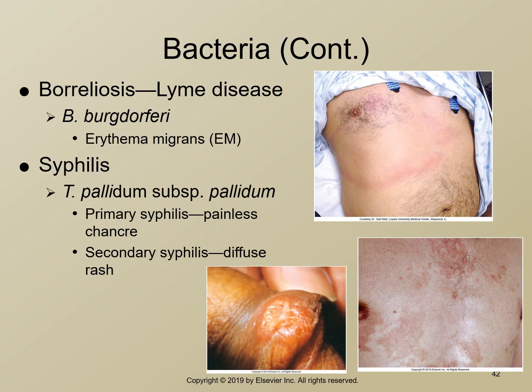In Lyme disease, caused by the tick-borne spirochete Borrelia burgdorferi, a distinctive bullseye or target skin lesion called erythema migrans can be observed at the inoculation site 1 to 2 weeks after infection. Over a period of weeks, multiple secondary erythema migrans lesions can occur in various regions of the body as the spirochete disseminates.